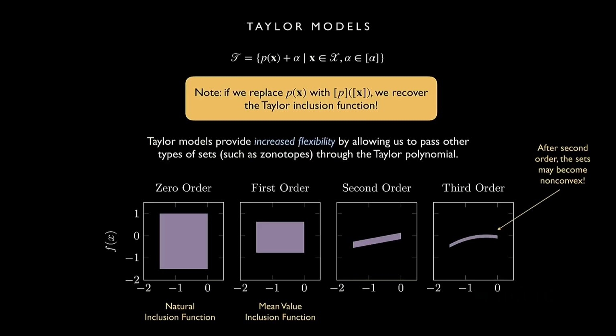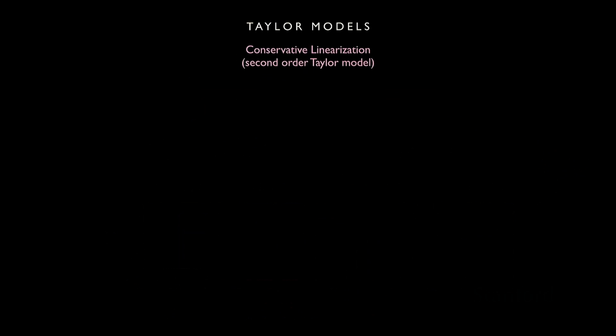All right. So like we were just saying, both questions touched on this, which is that the third order one is difficult to represent. It's non-convex. We typically can't do a lot with it. And so where this becomes really useful is in the second order one, because we did get this nice polytope that was no longer a hyperrectangle, but polytopes are pretty nice. They're convex, and we know how to do things with them. So it turns out that this one actually has a special name, and that is conservative linearization. So let's talk about that for a second because it'll become more clear why it's called conservative linearization. But it's just another name for a second order Taylor model.